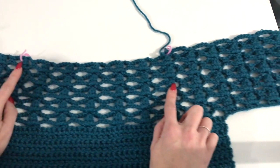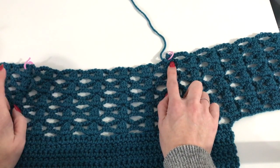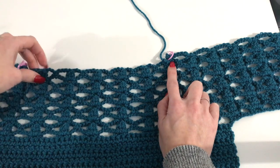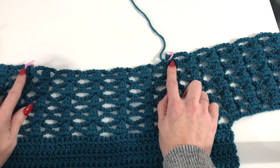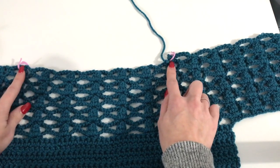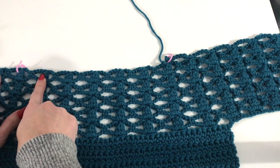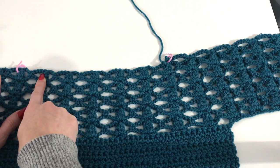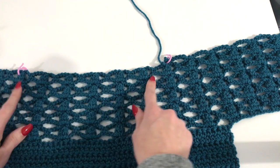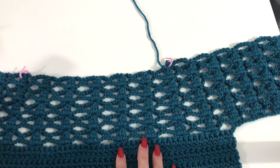1, 2, 3, 4, 5, 6, 7, 8, 9, 10, 11, 12. So I have put my marker in the chain one space of those, or I shouldn't say the chain one space, the puffs, the clusters. So the 12th on each side, so that leaves us 1, 2, 3, 4, 5 in the center here, or 7 in total if we're counting the ones that we've marked.